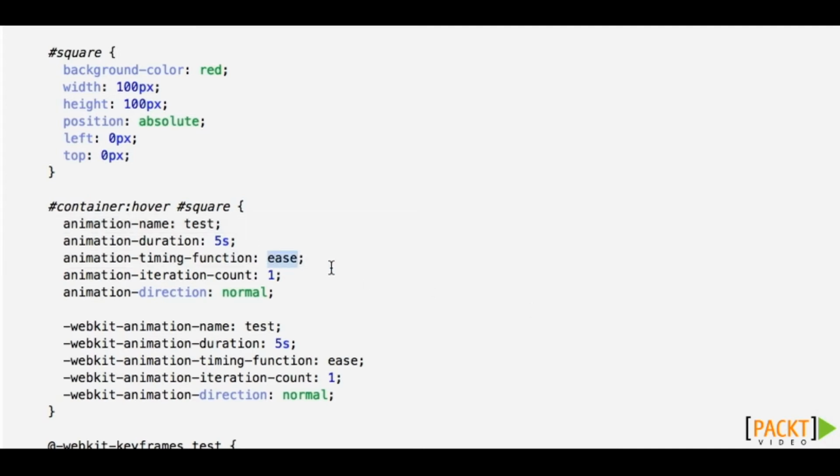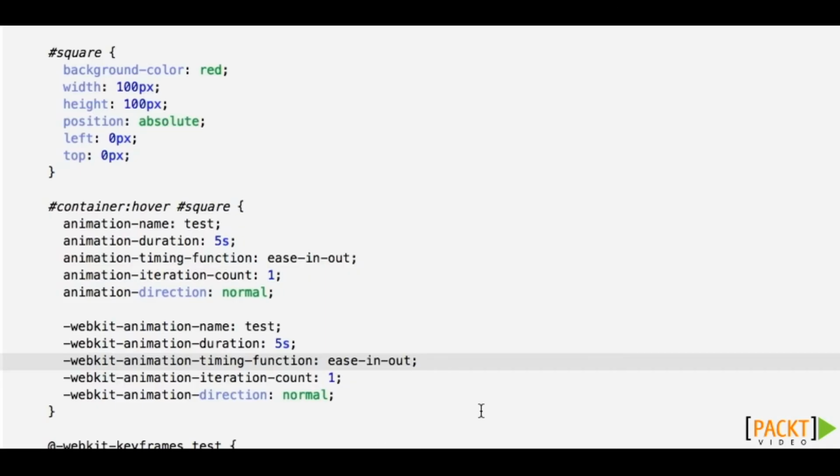The timing function is how the transitions will be eased, so let's specify ease in out. The iteration count, in this case, is 1, but it could be 2, 3, or infinite. And finally, we have the direction, which is normal.